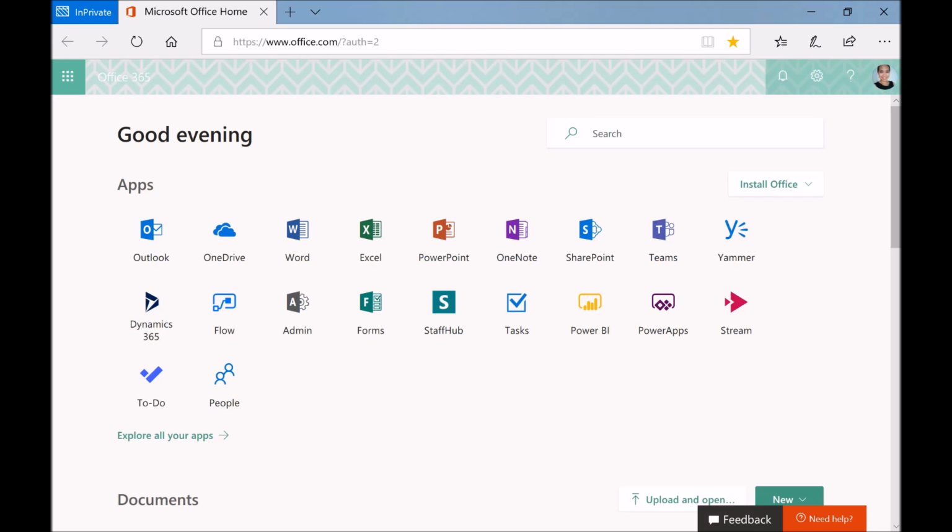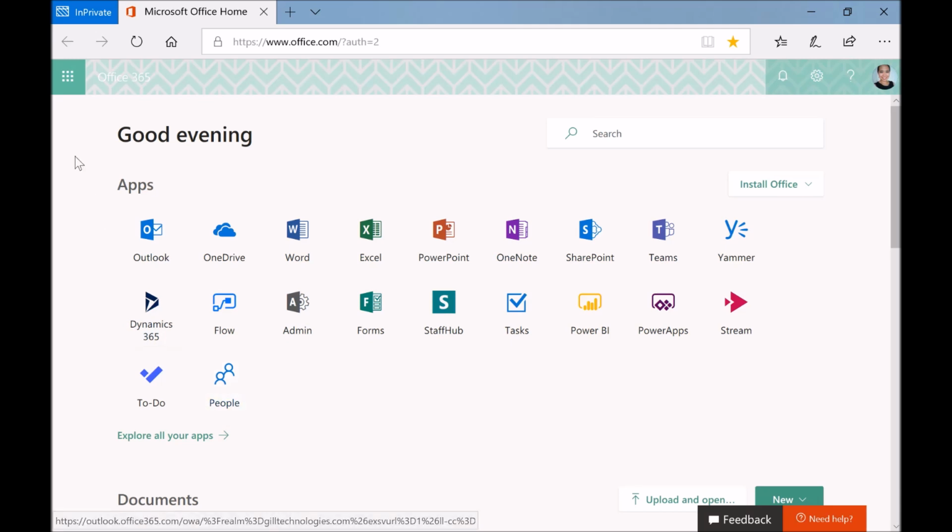Today I'm going to show you a demo of how we can use Microsoft Teams from Office 365 to improve collaboration within your organization. You can imagine Microsoft Teams to be a digital hub that contains all your conversations, your files, your documents, meetings, ideas, basically everything that's related to a project can be found together in one place.